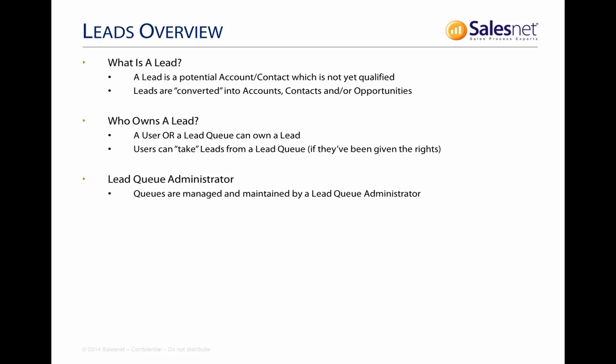Okay, and a queue is basically buckets that you set up to somewhat mimic a user. So if I import leads from a trade show, I could set up a trade show 2014 queue. I could import the leads into that queue, and then I can do a number of things to assign them to people. I can assign them, 10 at a time, out to a specific user. I can give my users access to the queue so that they can come in and just work items out of the queue themselves. Or I can designate that our sales manager has access to the queue, and he's going to be the one assigning things from the queue area. Okay.